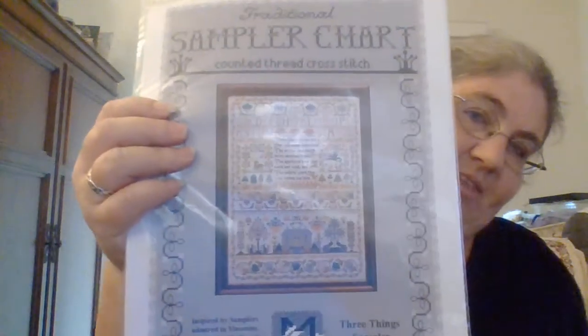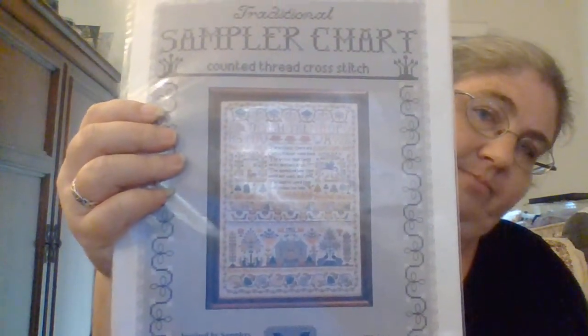This is probably the most likely of the possibilities. Three Things by Moira Blackburn. And it says, three things there are that will never come back: the arrow shot forth on its destined track, the appointed hour that could not wait, and the hopeful word that was spoken too late.